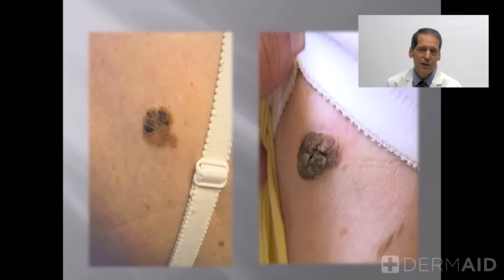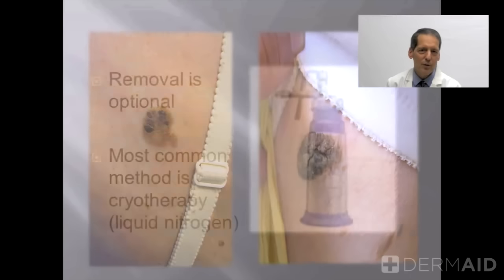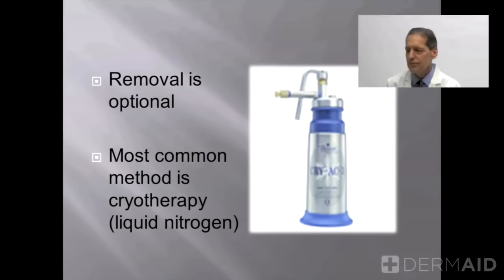They may itch, you may nick at shaving if you're a man, you can hit it with a comb, it may rub on clothing, seat belts, etc. So what do you do if they're there? Well, like all benign growths, you only have 2 options if you think about it. You can either safely leave it there or take it off.